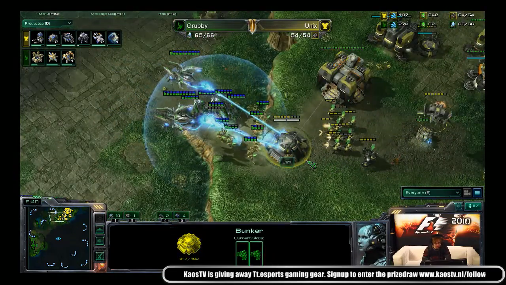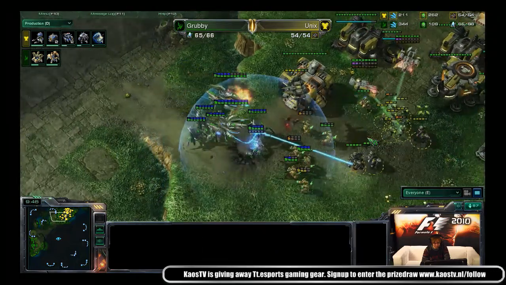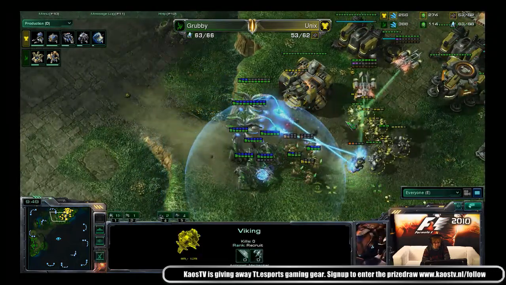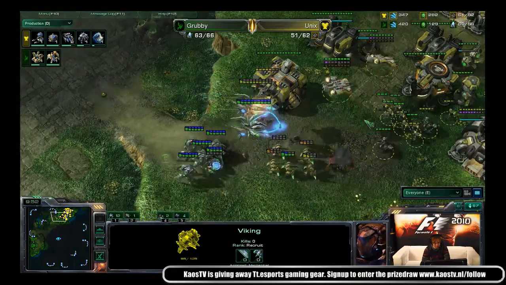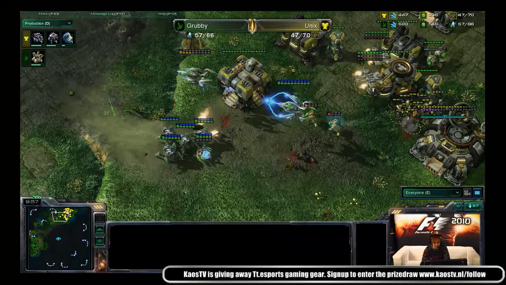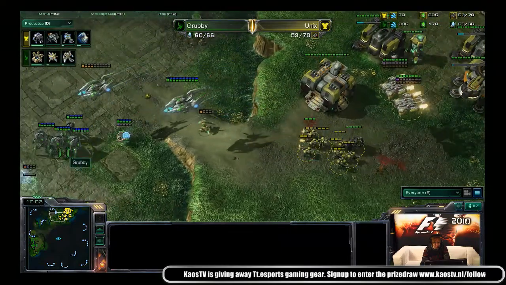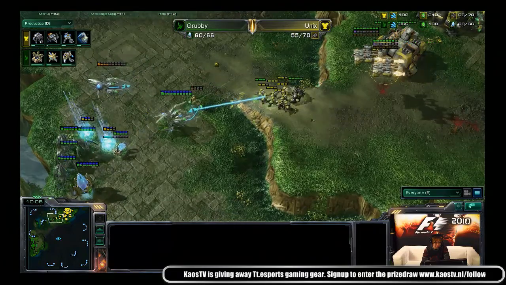There we go, he's going to try to bust the front right now. He's charging up on that bunker. But the bunker gets decimated too fast. He's going straight for the bio there. He's just ignoring the Viking. Now the Viking getting taken down by the stalkers. Loses some zealots here. Not too successful of an entry by Grubby.